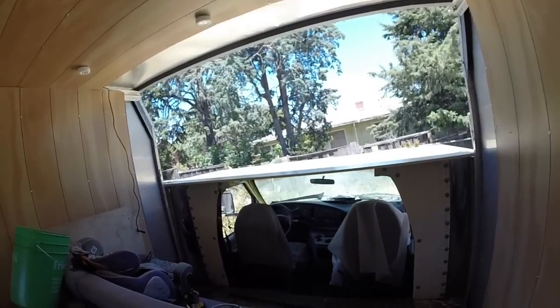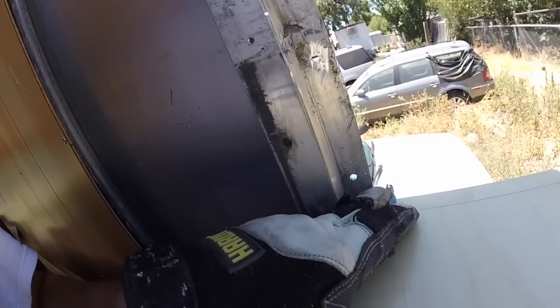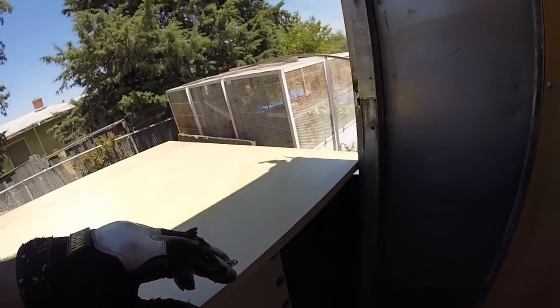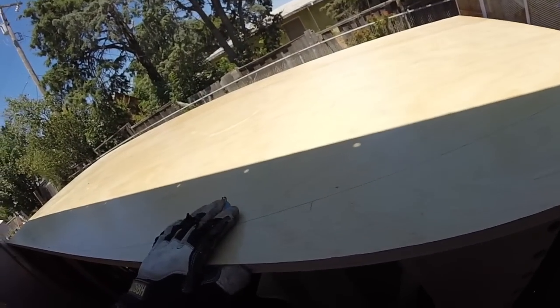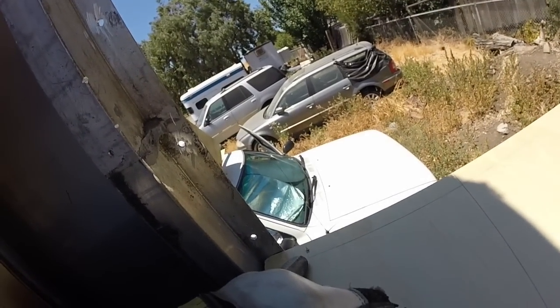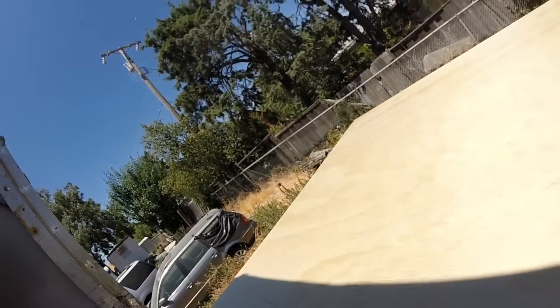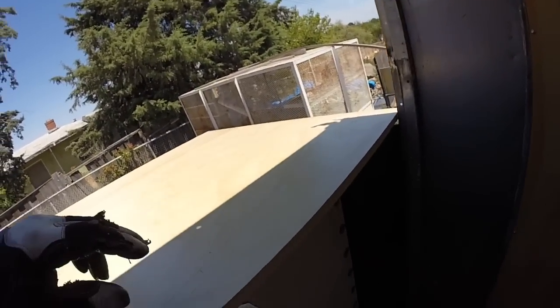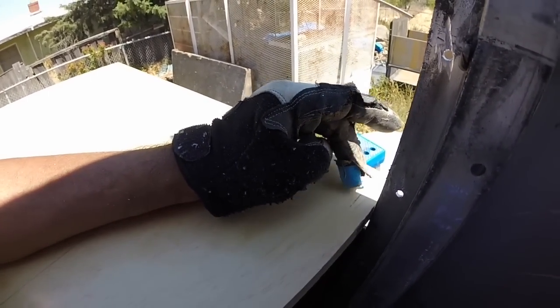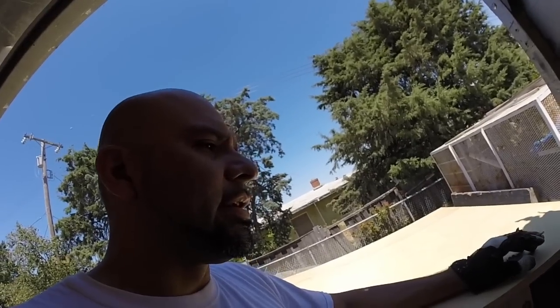Alright, so here's my platform. As you can see, I have this piece tucked in there, and I have this piece tucked in here. But as I recall, I actually left, you see this line right here, half an inch all the way around, half an inch on that side and half an inch on this side. So in total it's about an inch sticking out that way, and I did that intentionally because I really didn't know for a fact what my actual width was going to be. So I left a little bit of wiggle room for error.